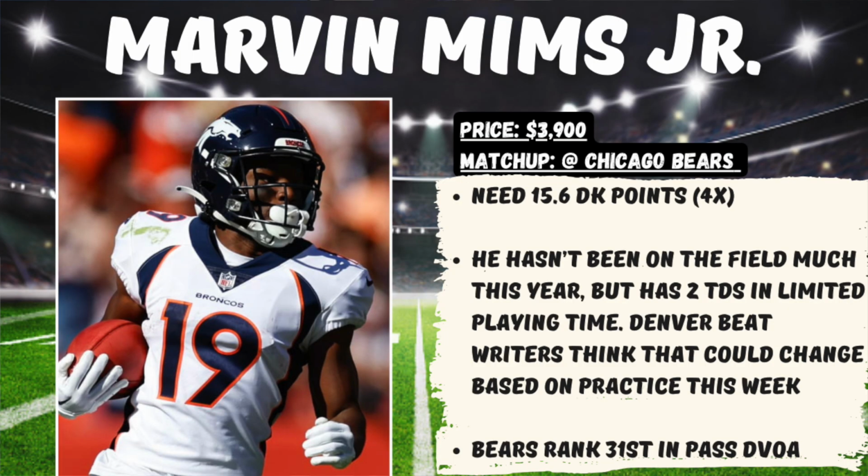And then another cheap value wide receiver that I like this week that we could stack up with Russell Wilson is Marvin Mims Jr. of the Broncos. Now, I'm sure everyone's aware of this. Mims has not played much this year, but when he's on the field, he looks ridiculously explosive, and the word on the street here is, via the beat writers out of Denver, based off of practices this week, we could see more Mims against the Chicago Bears.